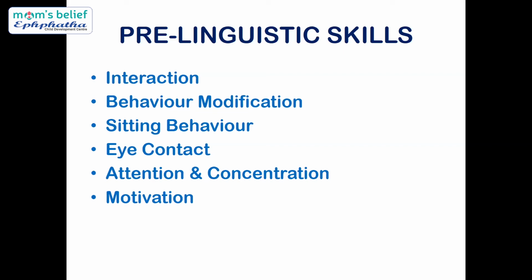Now, what is this behavior modification? Basic behavior modification is that the therapist will first make the child sit in a place to learn. If you know our traditional method of learning, it takes place by sitting. When we go to our classes, to school, first we greet the teacher, then the teacher asks us to sit, then the class takes place. See how wonderful the tradition has come up. Sit, and then the class takes place.